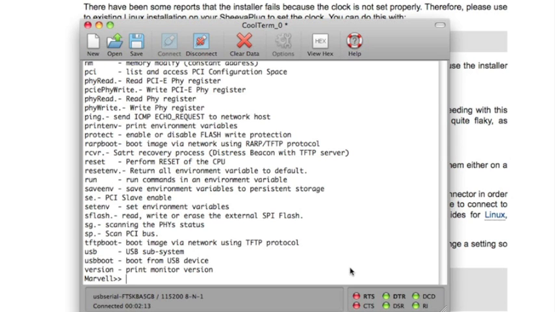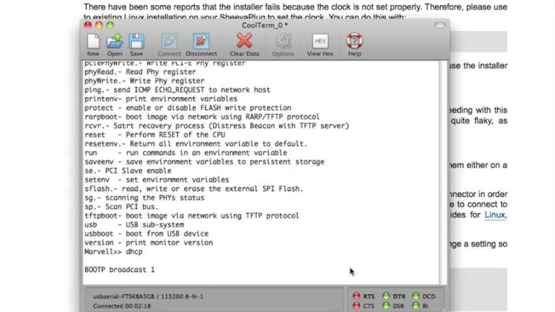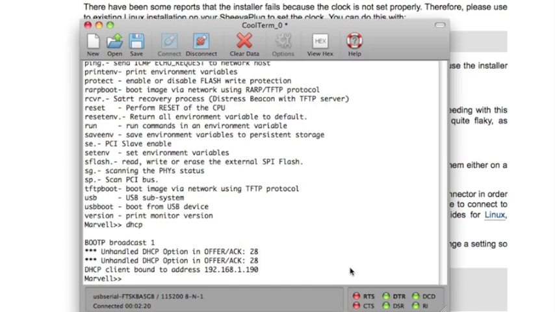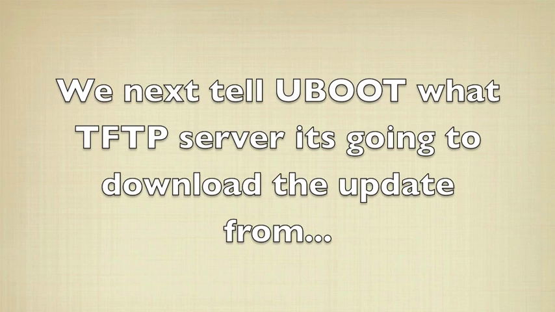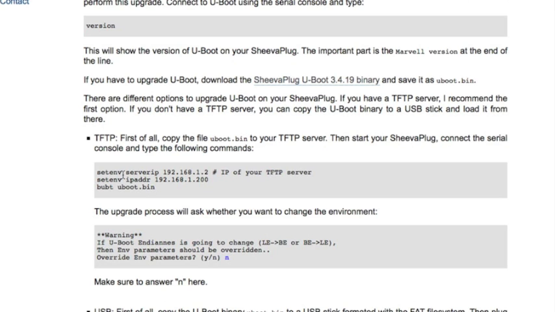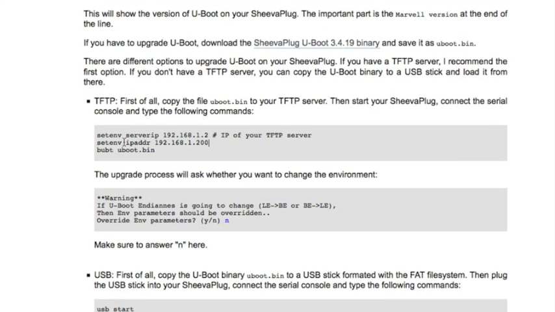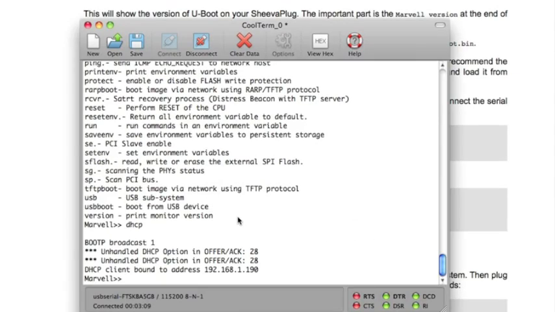In our case, I'm going to get this thing on the network. So I will type DHCP. It's going to go ahead and grab an IP address off the network. You can manually assign an IP address as well. So we can see that it's grabbed an IP of 190. Here, in the example, they've actually set the IP of the machine by hand. And the server IP is essentially the IP of your server. So I'm going to go ahead and copy that. And I know that this machine I'm running on, which is my Mac, I have a little TFTP server here.